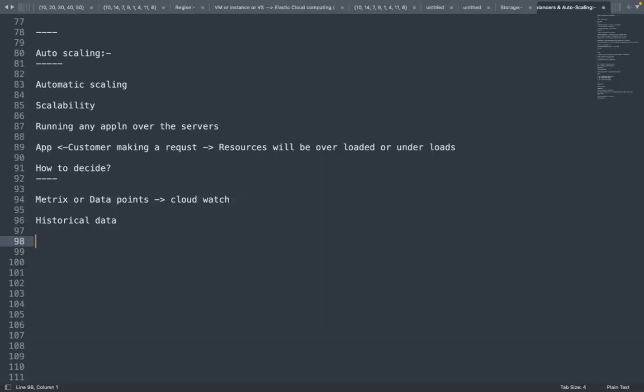See, one way to handle this is manually. Manually, what we can do: suppose your load is increased, you can manually add multiple servers. But when your load is decreased, you can remove the servers. That is manual. But is it fine in real time? No, right? Every time I cannot monitor how much utilization happened. It is very difficult to do every minute or every second. It's a time-consuming job, right? We can do it. I'm not saying it is not possible.